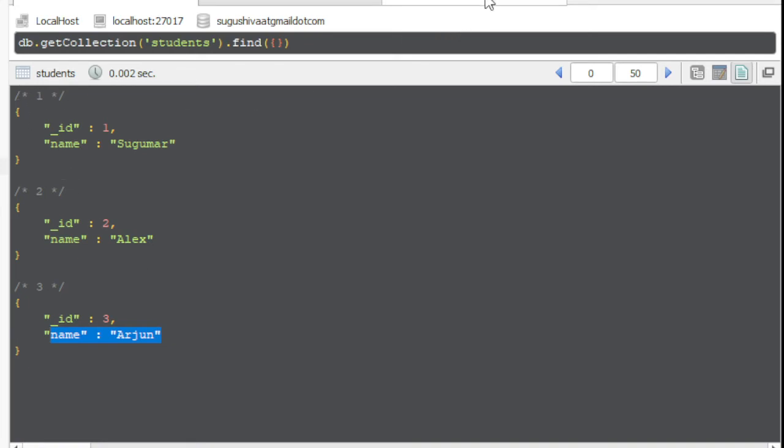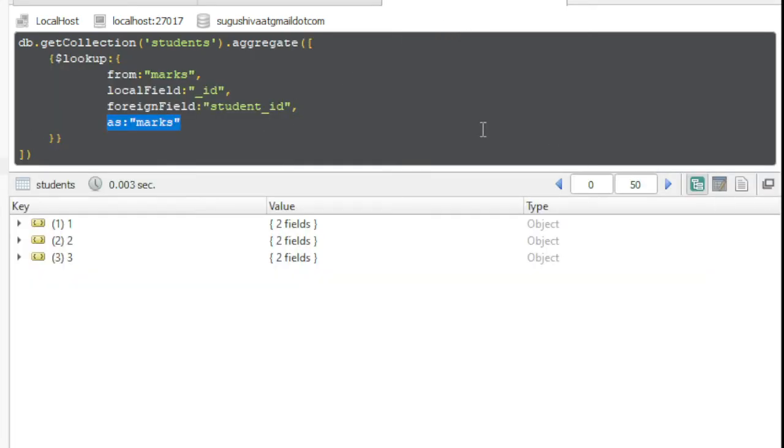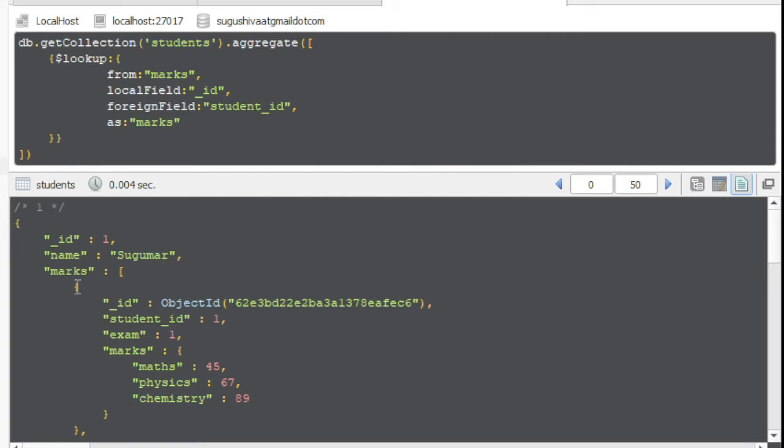I'll show it here. So here you're running this. Okay, if you see student ID one, what is his name? His name is Sukumar, and this is from the students collection. The other thing is marks, which is coming from this as marks. So student one's equivalent values in marks collection, what are those values?